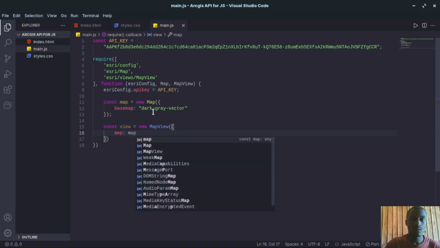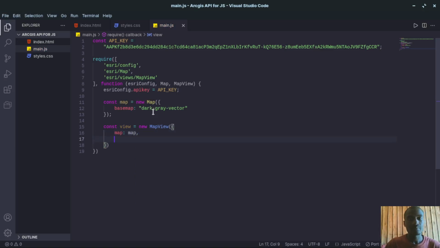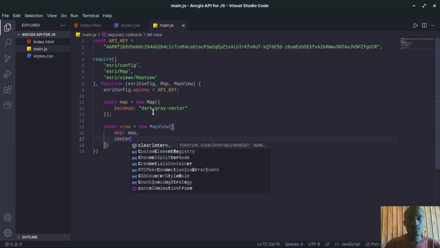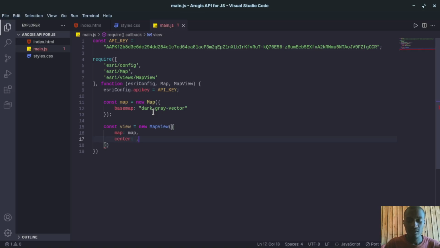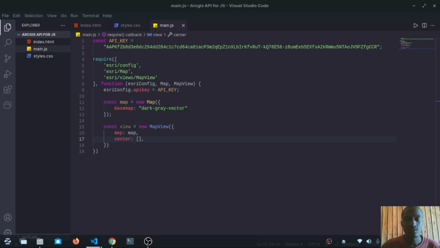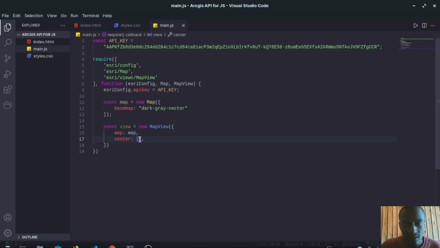So the map, like that, and then we're going to specify the center. When the map loads, where do you want the center of the map to be? You're going to pass in an array of coordinates. The first value of the array is going to be a longitude, and the second one is going to be a latitude.